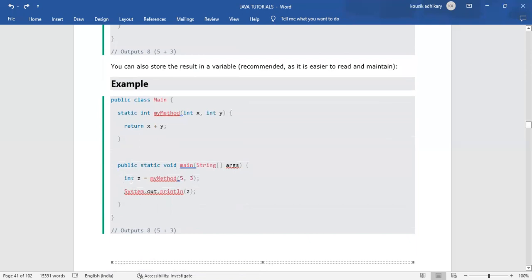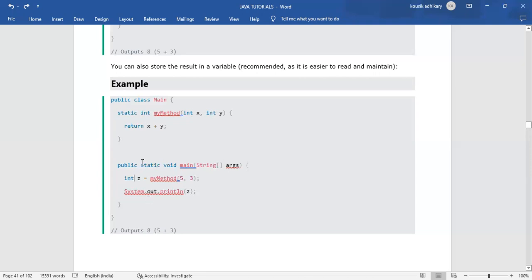Integer z, I have declared a variable that is an integer type and has the name z. It is a normal variable declaration, an integer data type with variable name z equals, and in the place of a value we are calling the method my method 5 and 3, two arguments for the two parameters.